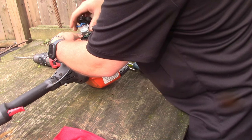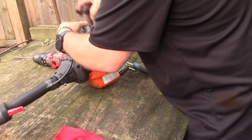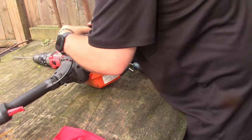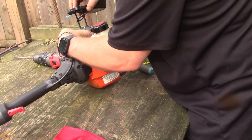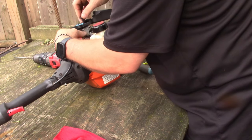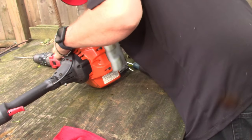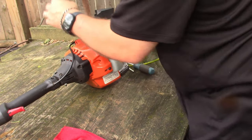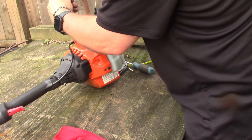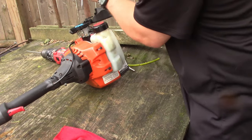Can't forget that. Did I hook it up? No, I did not. That's why I hate brushing stuff. There we go. So now our spring's hooked up. Yeah, the other gasket's still in there from the other trimmer, so it ain't gonna hurt nothing. Now, thing looks right. Fingers crossed.